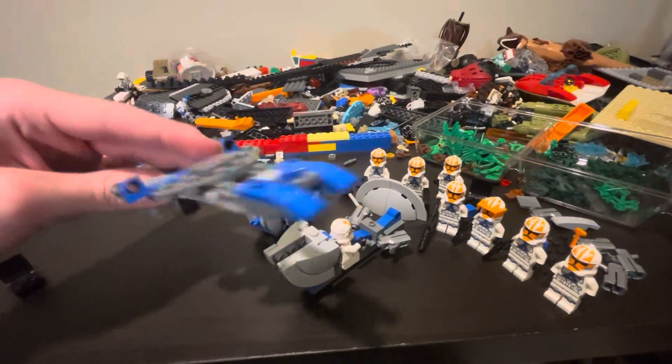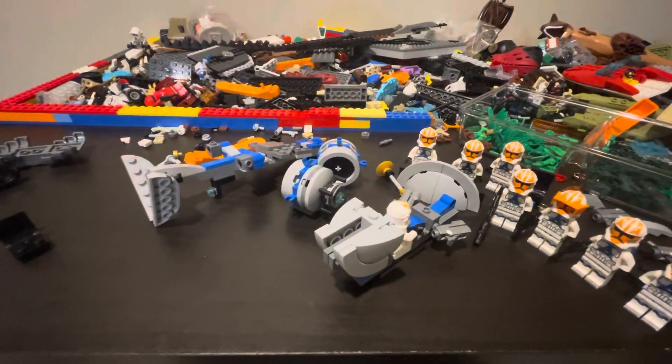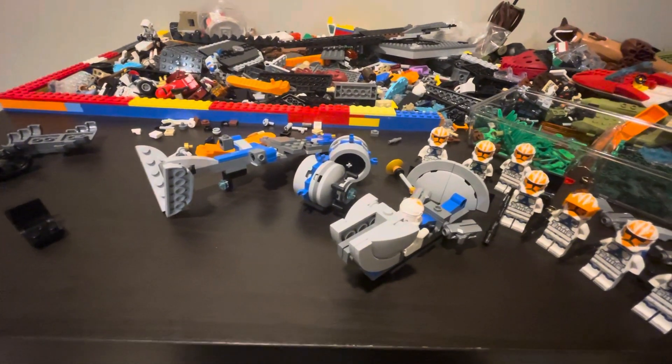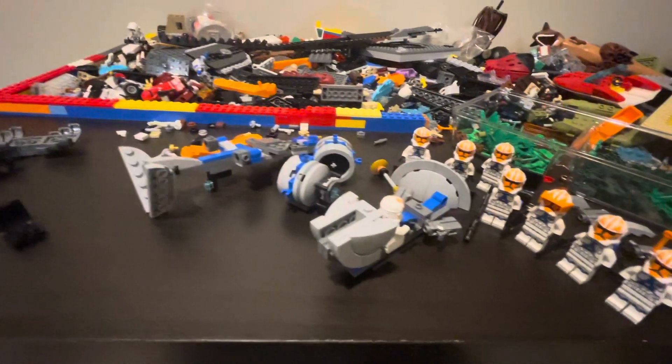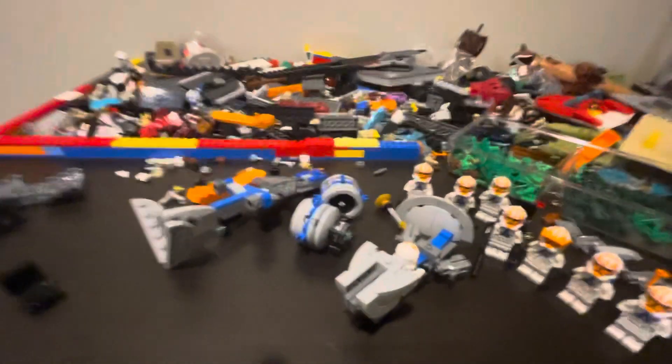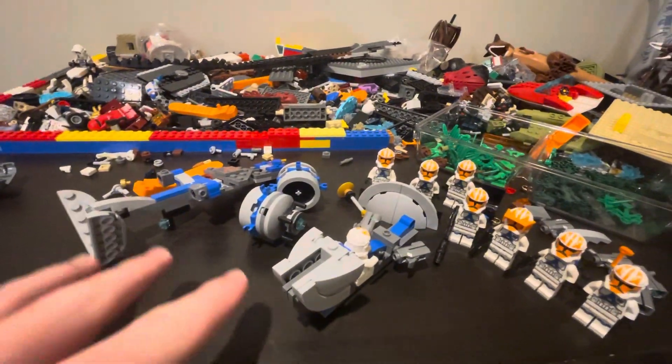If you have the engines on this thing, it can be like a patrol drone. I'll make a better video for this thing when I make a build tutorial, and I will, because this is something I can do and I'm willing to do it. Anyway, that's the end of the review of the build, and I'm just going to leave it like that. Once again, this takes two battle packs, not one.